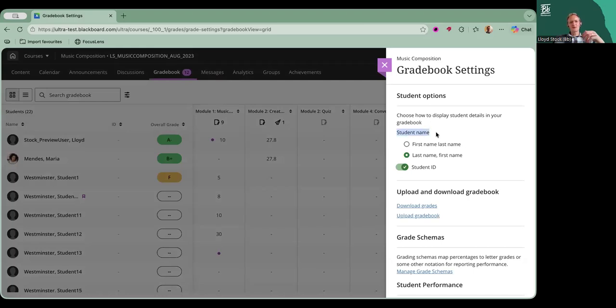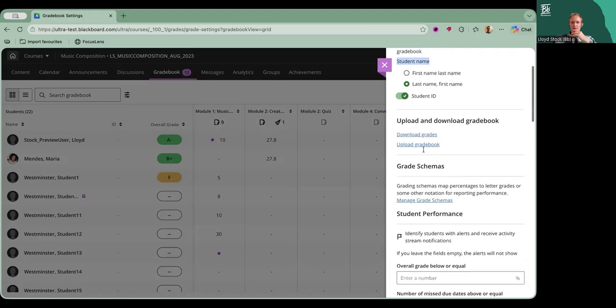particularly if you've got students who've got last names that sound like first names. The default sorting order is last name, first name, but you may find it sometimes useful to reverse that, so that in feedback you don't accidentally call somebody whose name is Lloyd George, George, because the last name is the first thing you see on this page. You might think, oh, this is George, and it's actually Lloyd. So that can be useful to avoid that faux pas.